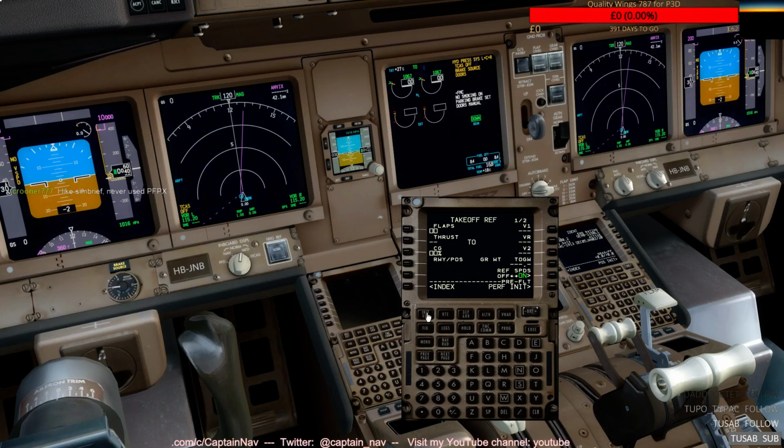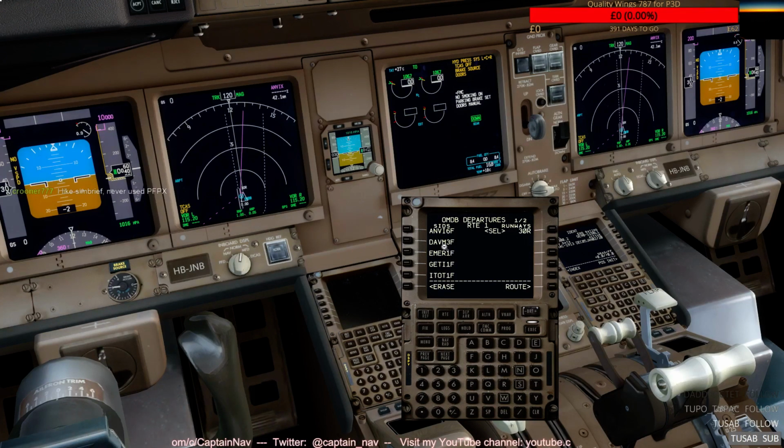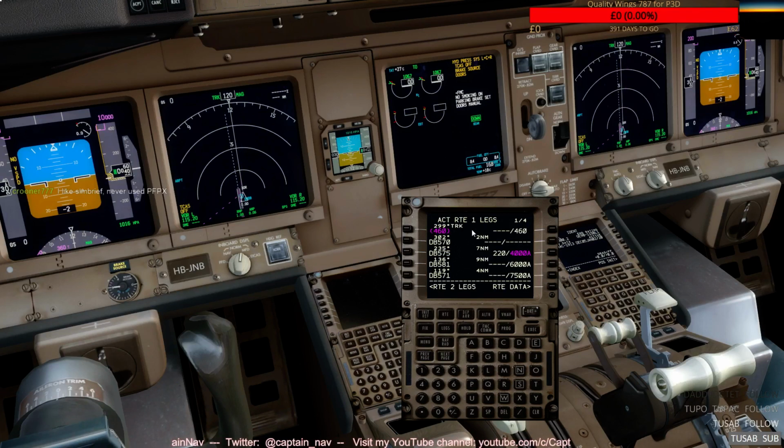Right, for me then we'll go to the departures. We'll go 30 right, which is the Anvik 6 Foxtrot. And if we go back to the route page, we can see all the boxes are populated, and Anvik 6 Foxtrot as well. Then for the departure, we'll check all the waypoints. All looks correct to me there. I'm not gonna worry too much about that today.